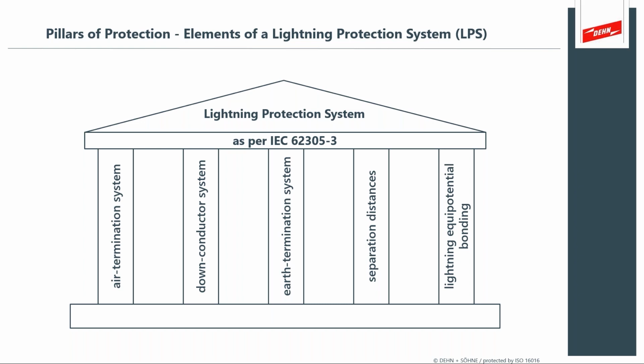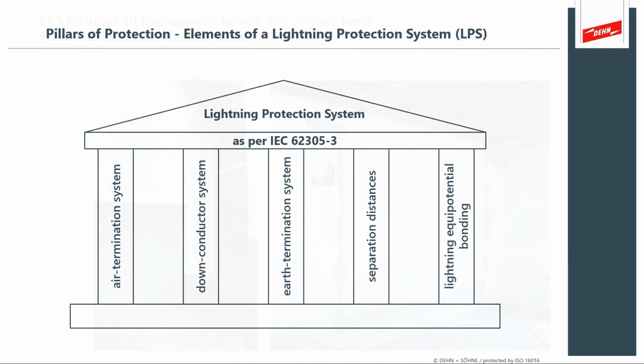So, the pillars of lightning protection. What we're going to talk about today are the first three pillars. But one of the things I want to remind you is that in all these aspects, you can't ignore one or the other in favor of, say, your down conductor system. You always have to pay attention to the other aspects so that it's a coordinated approach. It's not a menu. You don't just get to pick the first three and ignore separation distance.